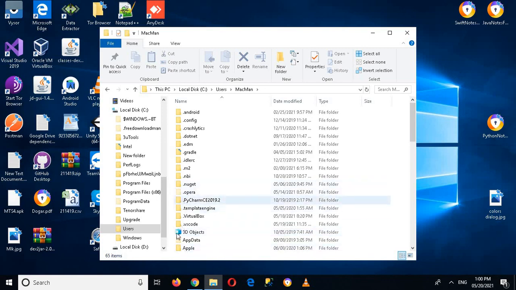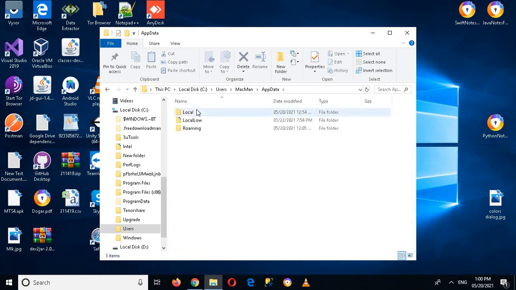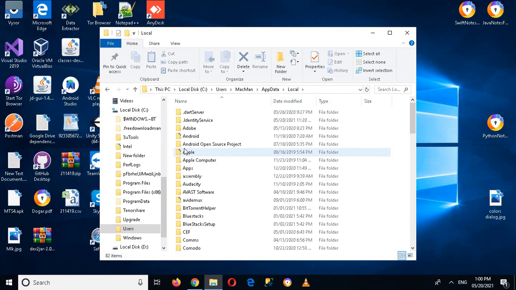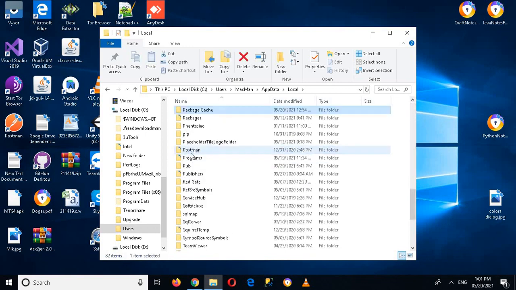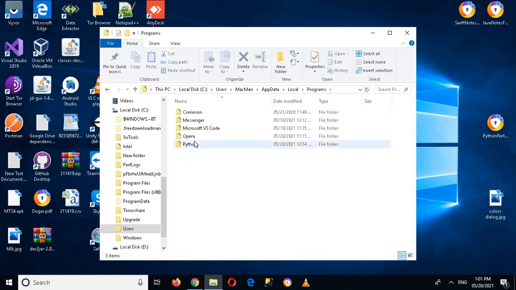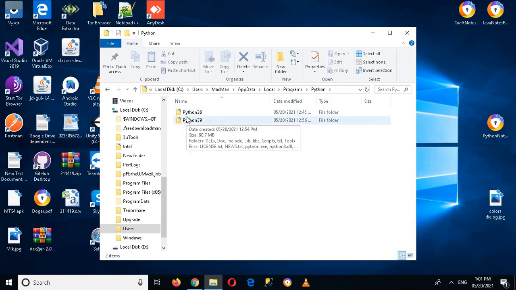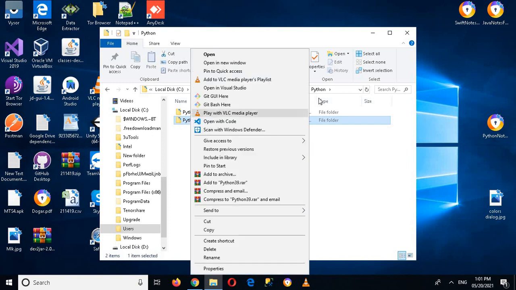You can select your own user, then AppData and Local, and here I will search for P. So, Packages, Programs, and now here you have this Python, and you can see that we have Python 3.6 and Python 3.9. We have already uninstalled Python 3.6, so we will use this Python 3.9 in our path.